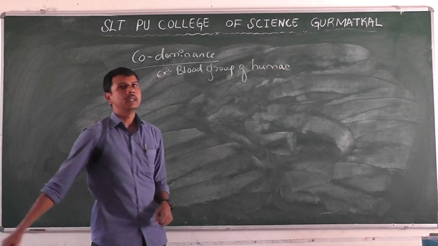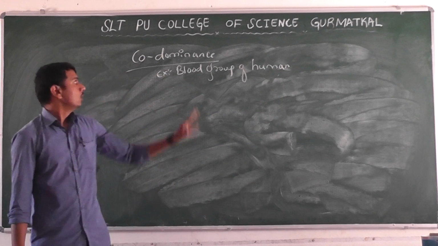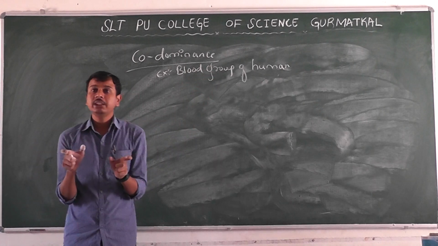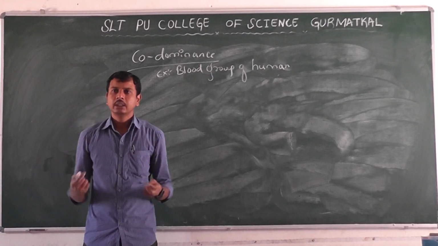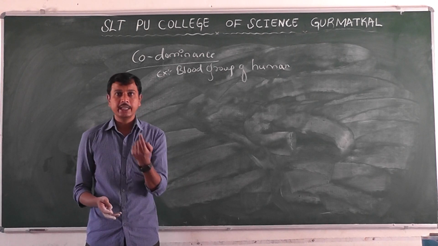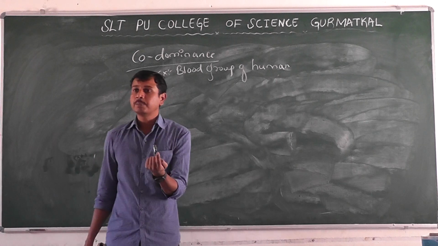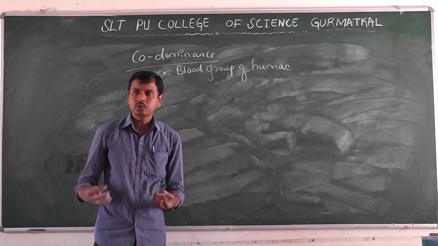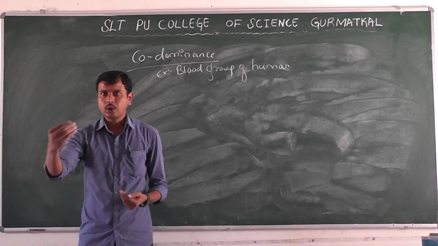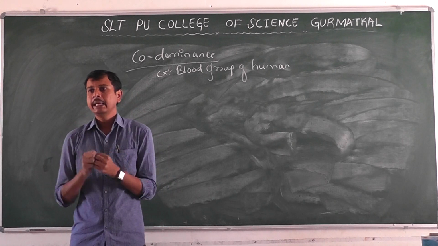Human blood group is the example here. So codominance, in this case what will happen? Both the genes will act as dominant. They will express themselves. In the case of a monohybrid cross, any one gene is going to be expressed, but in this case, both the genes will express themselves. That is the reason in the offspring also both the genes will express.